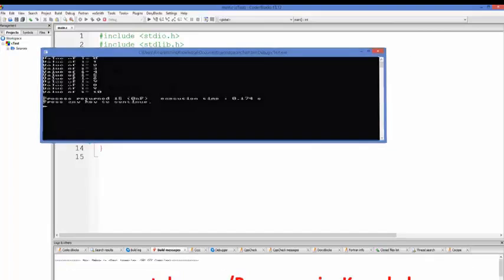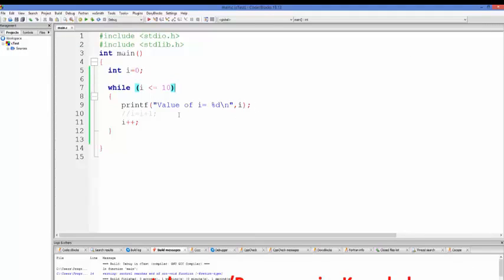So once again, a loop is something which iterates or executes your code again and again until and unless some condition is true. In the case of a while loop, the condition is this thing we have provided, and it will execute again and again until and unless this condition is met.